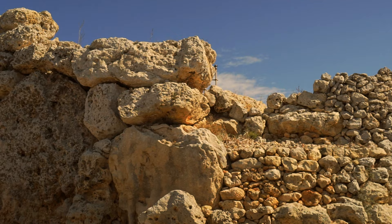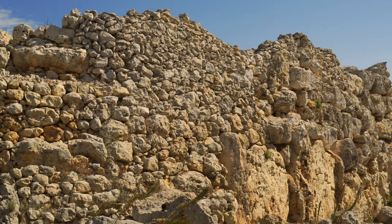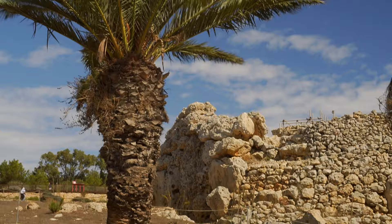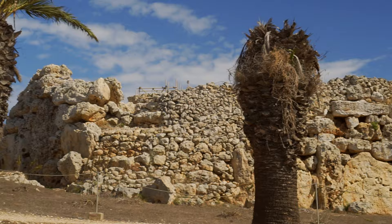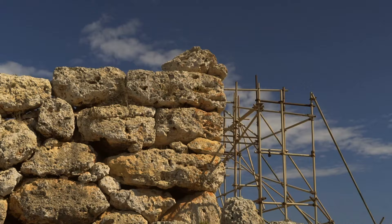The large space between the outer temple wall and the outer enclosure walls was filled with rubble and earth. The southern temple is the oldest. It dates back to 3600 BC and is also the best preserved. The condition of the temple is a real miracle, thanks to the use of huge megaliths in its construction. It's still standing although it was built during the times of the proto-literate Uruk period, when the Sumerians built their first ziggurats, and in Egypt the Naqada I culture began to build their first adobe buildings.